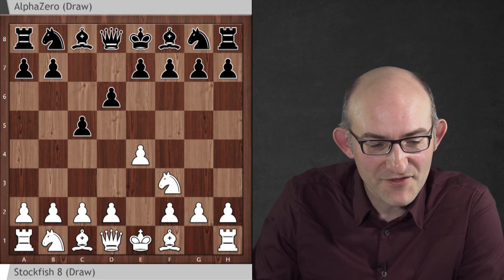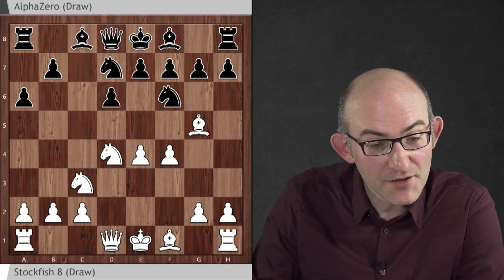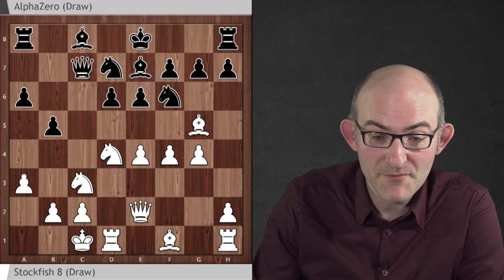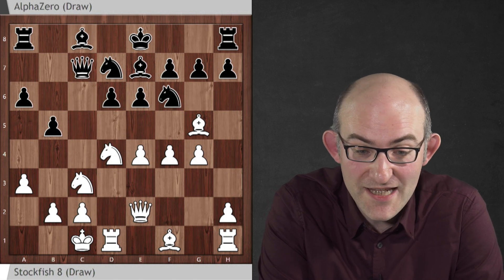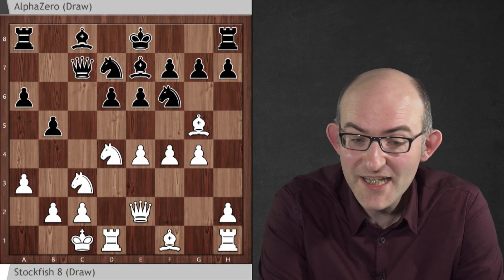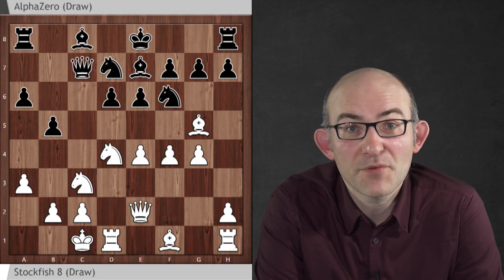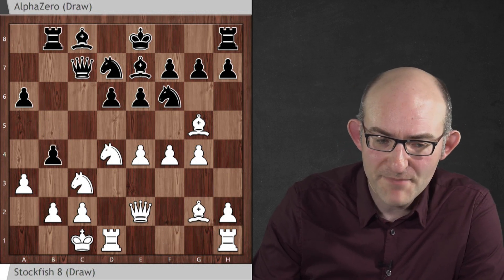So after E4 C5, Knight F3 D6, we see the opening that I played all my professional career and loved. Now this opening is not an AlphaZero choice — I'll make that one criticism of AlphaZero, it doesn't like my favourite opening — but this was a game that started from a position from the TCEC openings book, and the last move stipulated was a3 by White. AlphaZero plays the opening very thematically, very idiomatically, because the normal thing in the Sicilian Najdorf is to leave your king in the centre as long as possible and get your counterplay going on the queenside as quickly as possible. There's no time to waste. AlphaZero plays Rb8, Bg2, and b4. In we go.